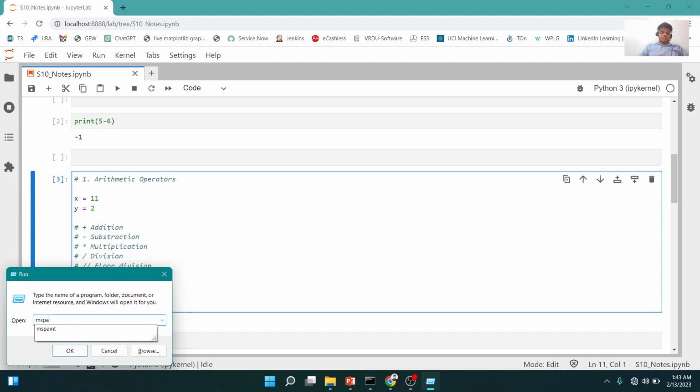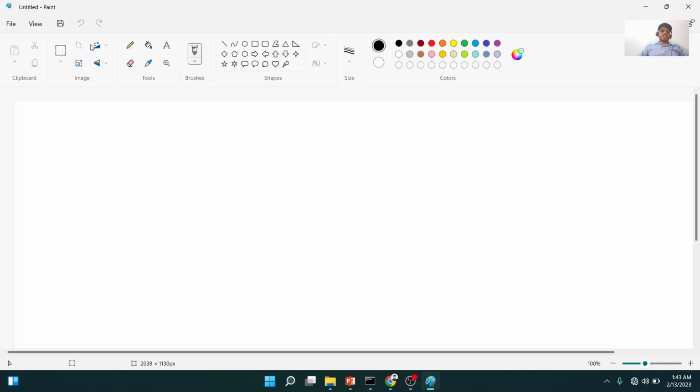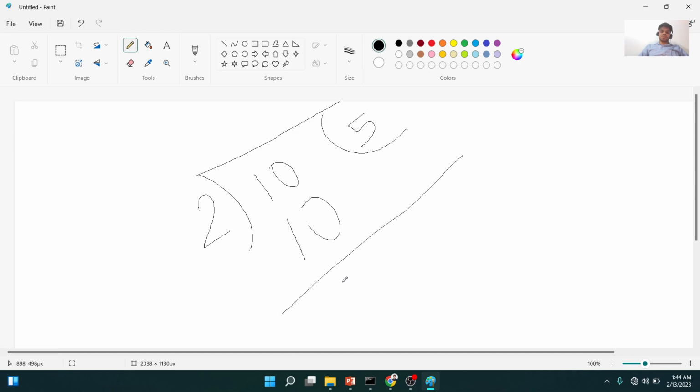Basically, if you have ever done division, something like this, if I'm trying to divide 10 by 2, you can say that 2 times 5 is 10, right? So there is no remainder because it gets perfectly divided. This is what the modulus operator gives.